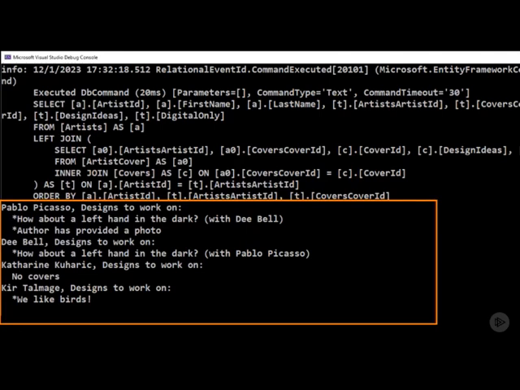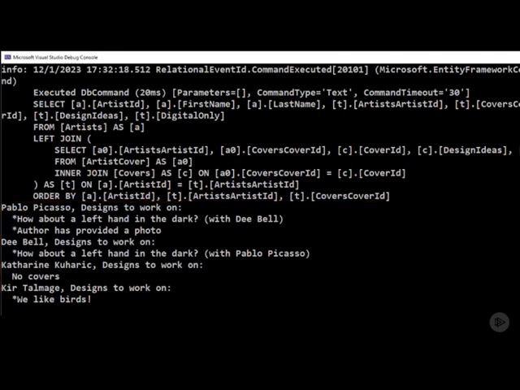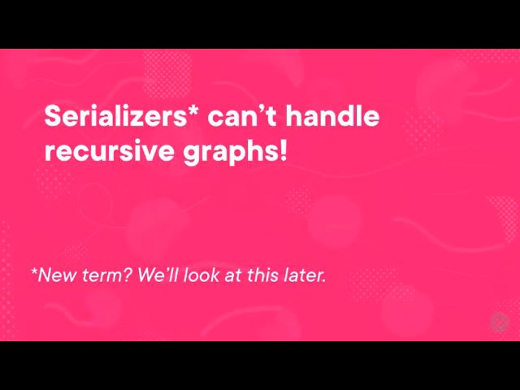So that recursion in the graph is not necessarily an evil. It just is what it is, and you can take advantage of it if you want or ignore it. But there is one place where it bubbles up a lot and can cause problems, which is if you're serializing the data. And we see this a lot in ASP.NET Core, which serializes data results into JSON. Dealing with it is a well-known and common pattern in ASP.NET applications. So when we get to the web app later in this course, I will definitely show you how to avoid the problem of recursive data when your web application is calling EF Core queries.